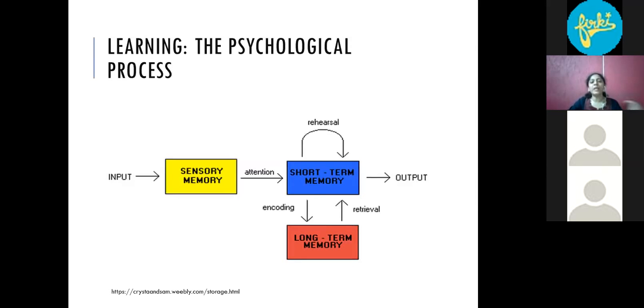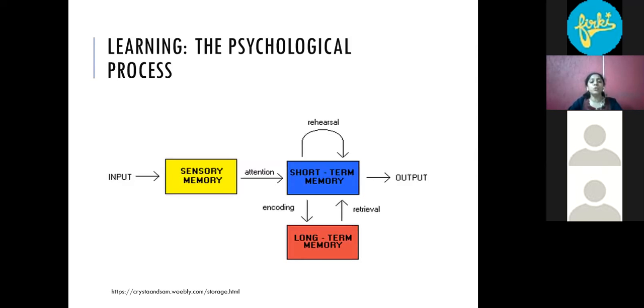I go through that experience. I rehearse that experience. I pay more attention to it. I perceive that experience here. And when I start processing, what was it about? What did I see? What did I hear? What sense does it make? That information then moves to my long-term memory. It remains in my long-term memory till the time I'm required to use that information. So when someone asks me, what did you see, or what was the color that was shown to you, I immediately access that particular memory from my long-term memory, and I give an answer, which is my output, and I say, oh, it was yellow color. Or I say, oh, it was a cat.